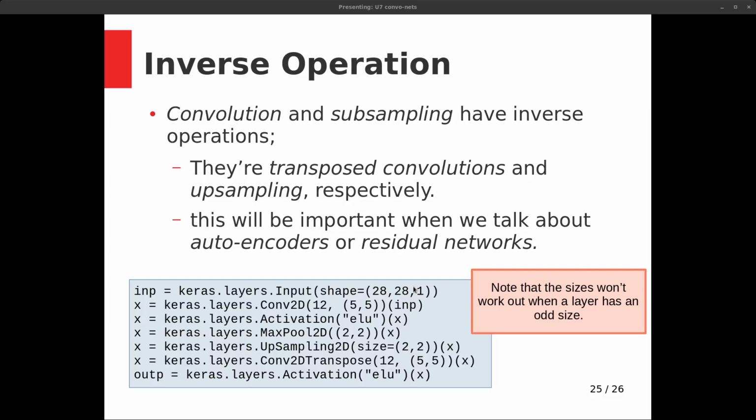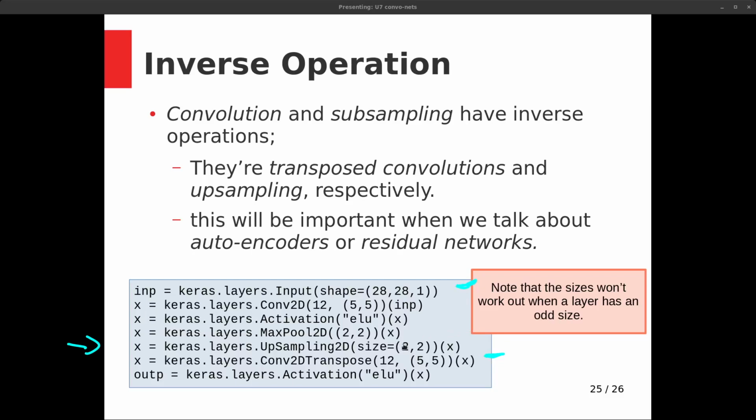Worth noting very quickly is that convolution and max pooling do have an inverse operation, that is the convo transpose and upsampling. I have used both of those down here. I'm not going to spend a huge amount of time going into what these look like inside. These are going to be important because when we build an autoencoder, which is basically what this is, right? This is essentially a little convolutional autoencoder. It is going to be important that the output layer and the input layer are the same size.